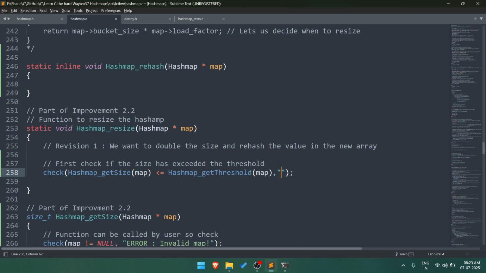If this is then stuff info inside the map. I'll go to check debug if this condition is failed. Right.